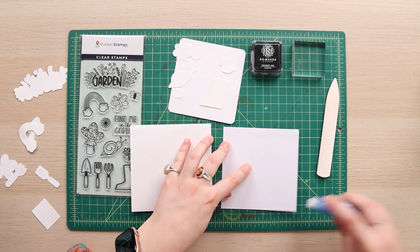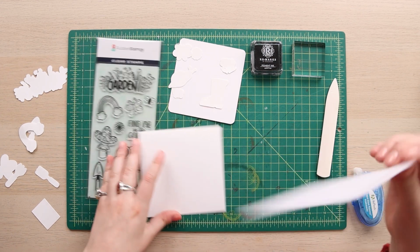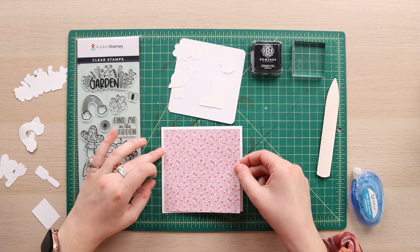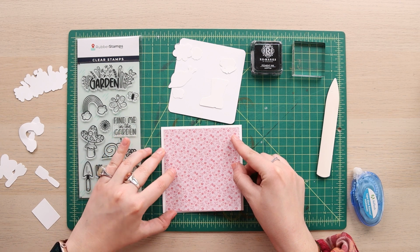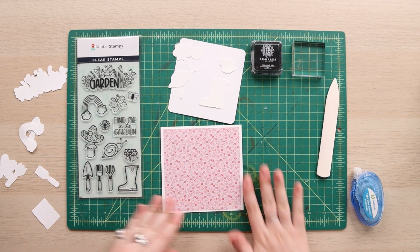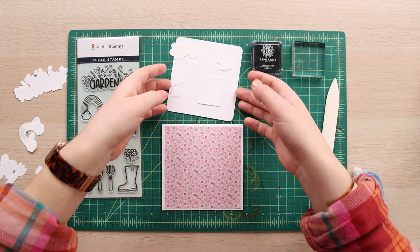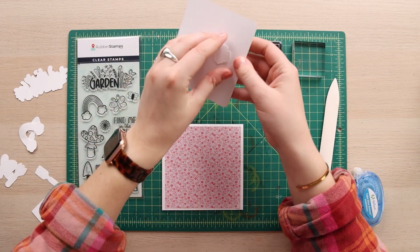Getting started right away, going to run my tape roller on the edges of my paper. My card today is 5 by 5. I am a terrible measurer, so I want even numbers. I don't want any fractions. I want as simple as I can. So kind of attach that. And then I'm also going to attach my other white cardstock.